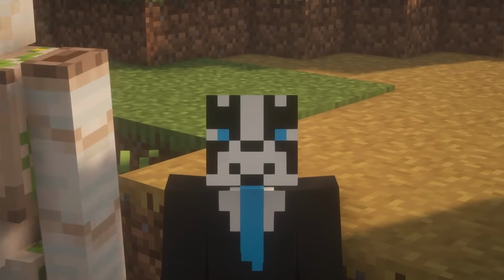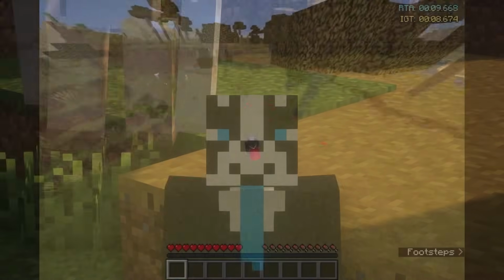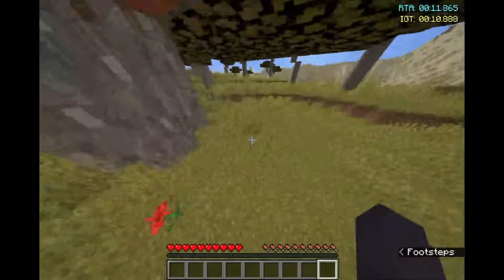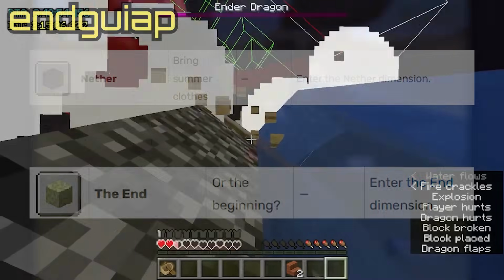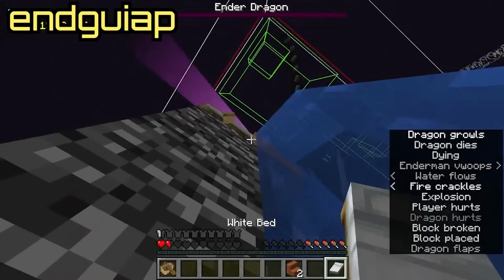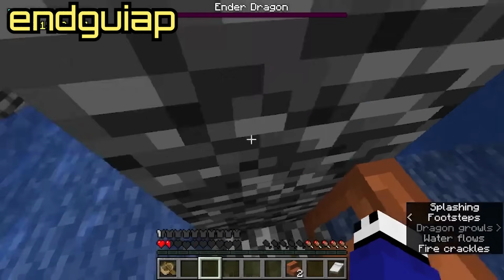Well, they'd fail, because it's not possible, but it is possible to beat the game with just 2 advancements, the ones you get for entering the Nether and entering the End. And not only have players attempted and succeeded to do this, they've been speedrunning it.